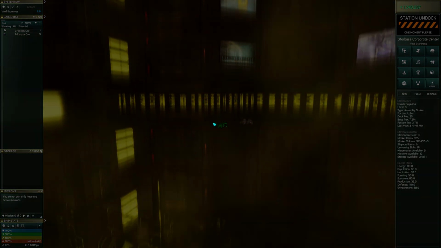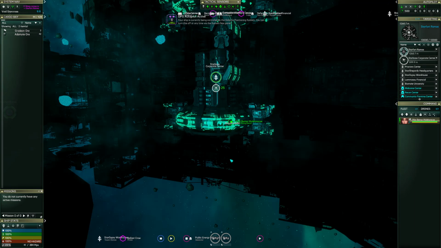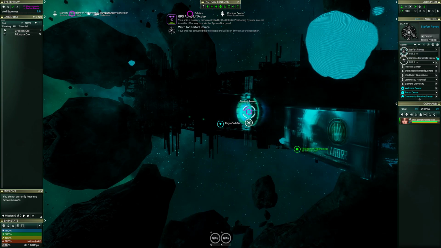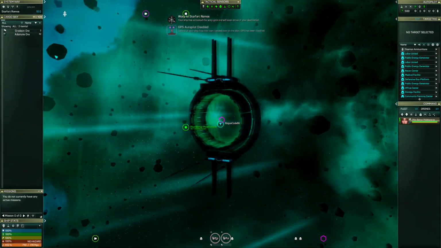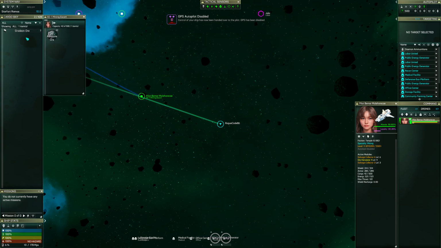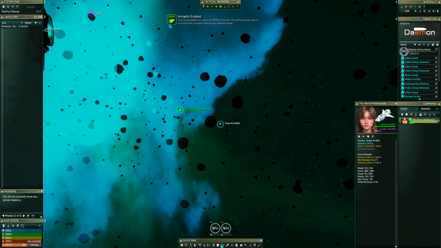Alright, let's undock. Back to labor. GPS activated. First Starford, of course. Warp gate activated. GPS disabled. We have some leftovers, so let's give it to my little side mule that I have going. Demon ammunitions. Okay.